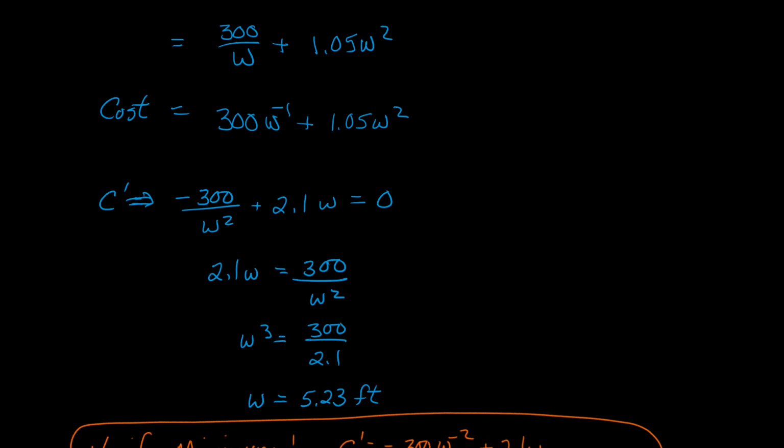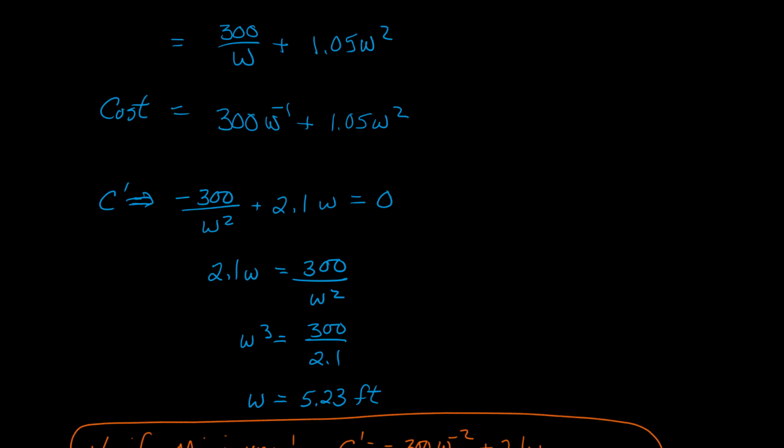So when I take the derivative of this first term, the negative 1 is going to be times the 300, giving me a negative 300, and it'll be W to the negative 2. I'm going to write that as over W squared, because once I get my derivative, I set it equal to 0 and I have to solve. So I'm just thinking about what's next to decide what format I'm going to use for writing my variables. Then when I take the derivative of this, it's going to be 2 times this 1.05 W squared, which is going to give 2.1 W.